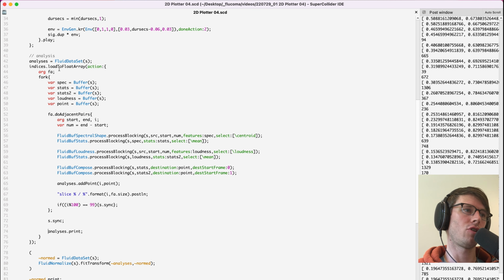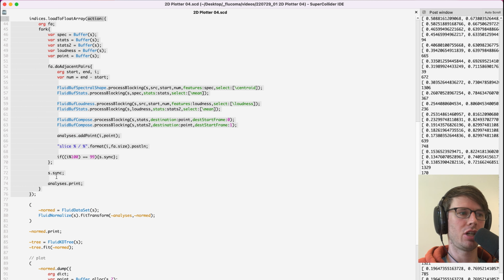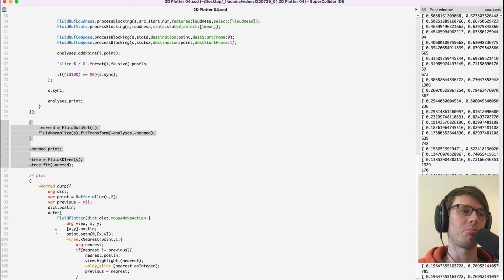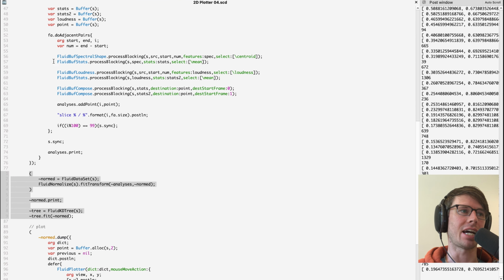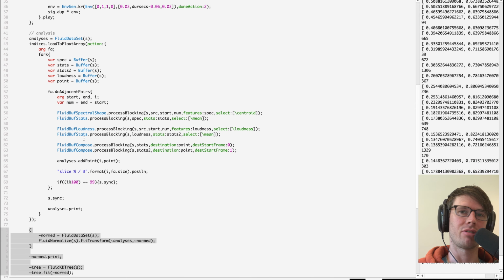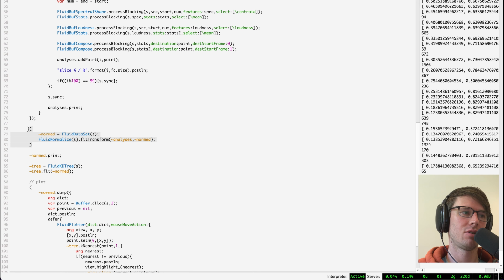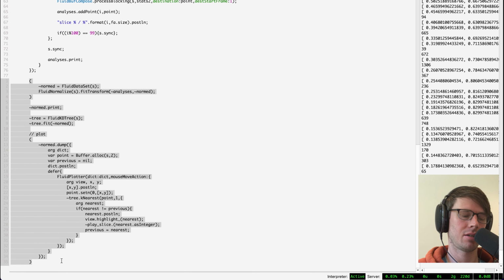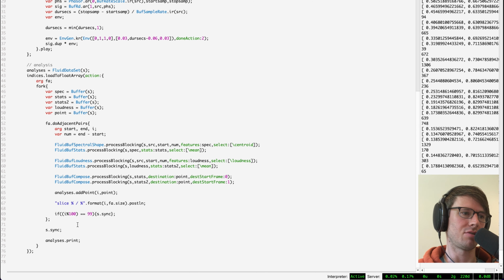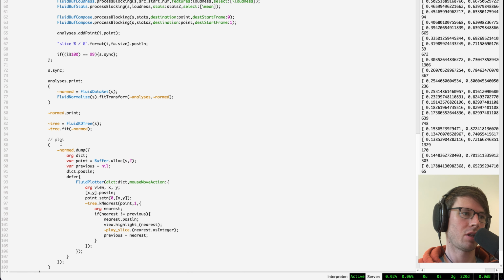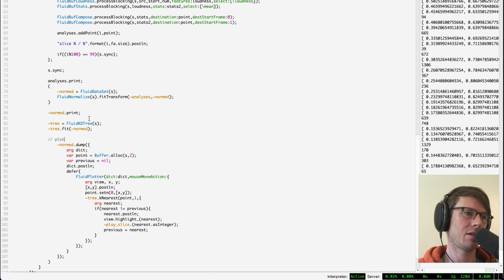Because this load to float array has an action function, there's a couple things we might have to do here. We could put a condition in here or something that'll check to see when this function is done, and then when it is complete, move on with the rest of this function. Or we could just start putting the rest of this inside of this action function, which I think is the simpler thing to do here, so we'll just do that. Copy this bit and paste it right in here. Let me get rid of these parentheses.